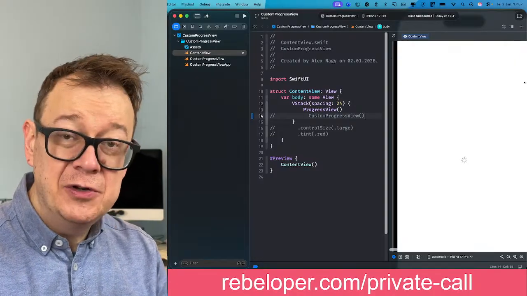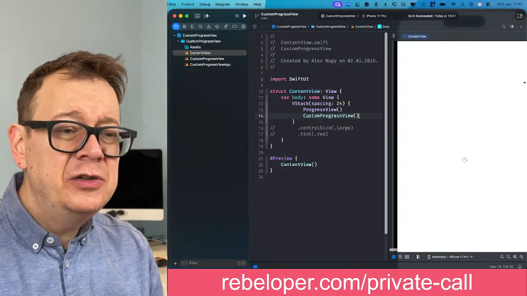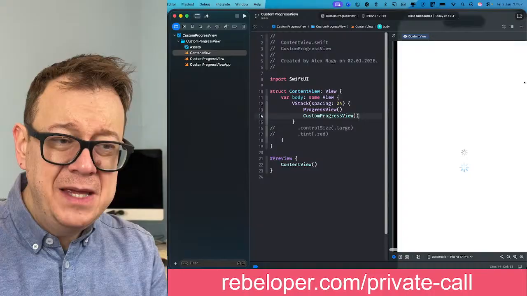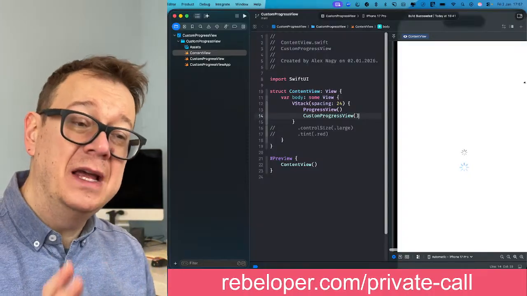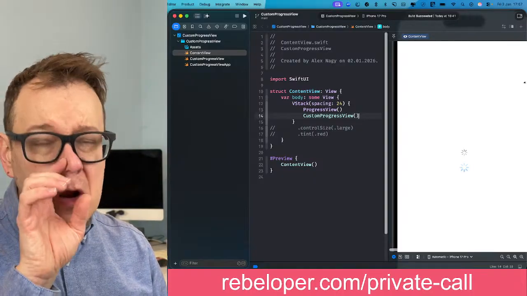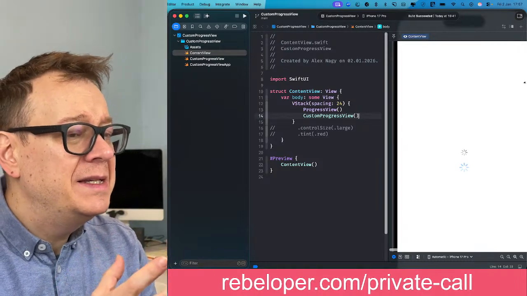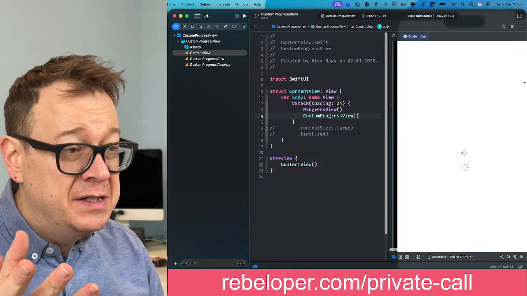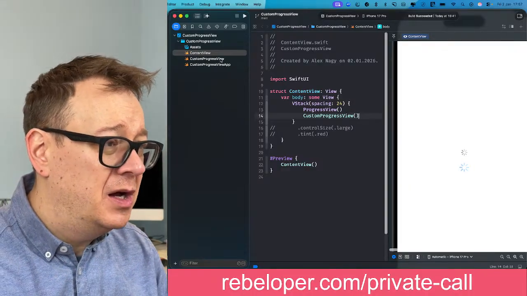And today I'm going to show you how you can create your own custom progress views. It's going to look a little bit the same as the original one, but in many terms different than the original one. You will be able to customize it in a lot of ways. So let's just go through it and let's see what we can get out of this custom progress view right off the bat. And before we do that, this is my custom progress view.